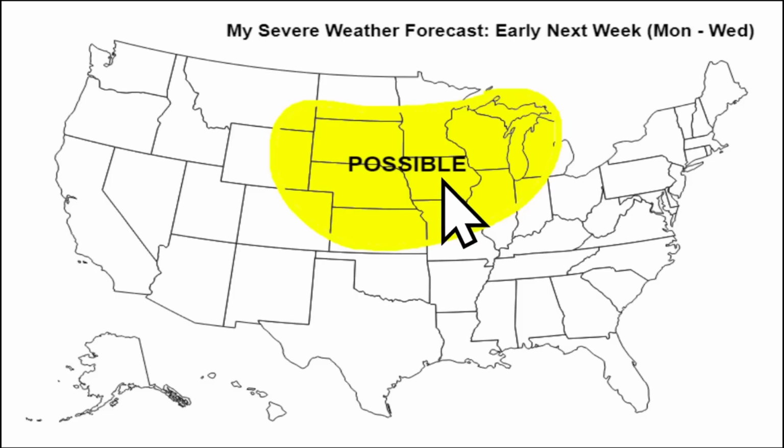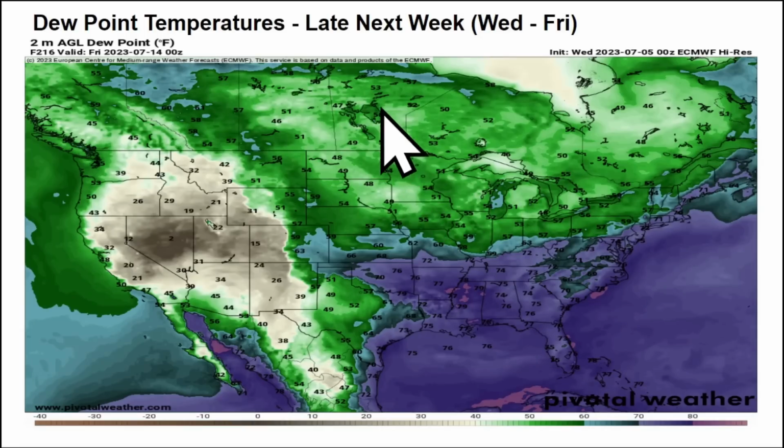or Wednesday time frame. Again, depending on the timing of that cold front dropping in from Canada will be the potential for some severe storms. And I will note that not everybody within this highlighted area will see severe weather. It will be scattered, but there could be some events we'll have to watch out for early to middle portion of next week. And then as that front moves further to the south, so will the instability, building further to the south here.